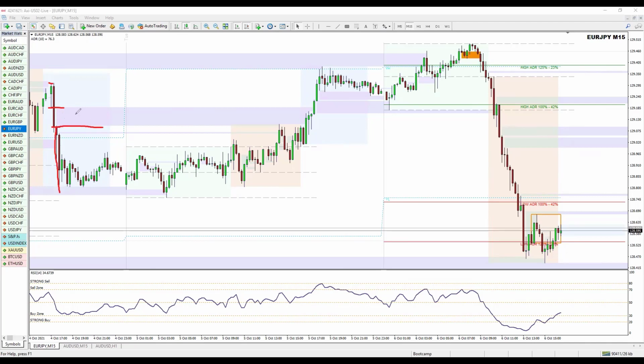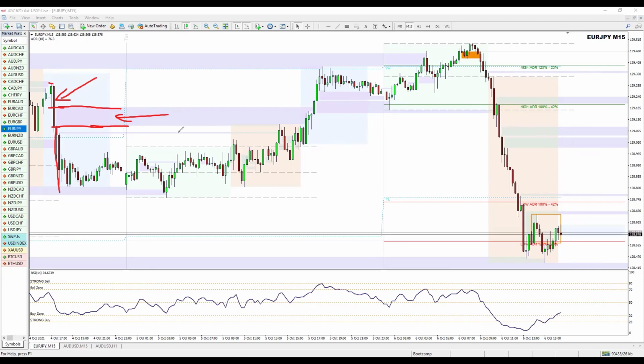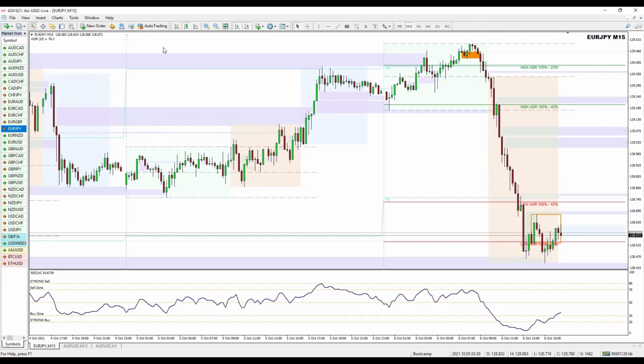So this is what they call the 1, 2, 3 gap. This is what I call a propulsion candle. And this is what is called the 1, 2, 3 gap. So I kind of call them a propulsion gap because it's a propulsion candle with a gap in the middle. Same thing. But I mean, it's a 1, 2, 3 gap, whatever you want to call them. But this is well documented on the web. 1, 2, 3 gaps, they've been around for a long time.